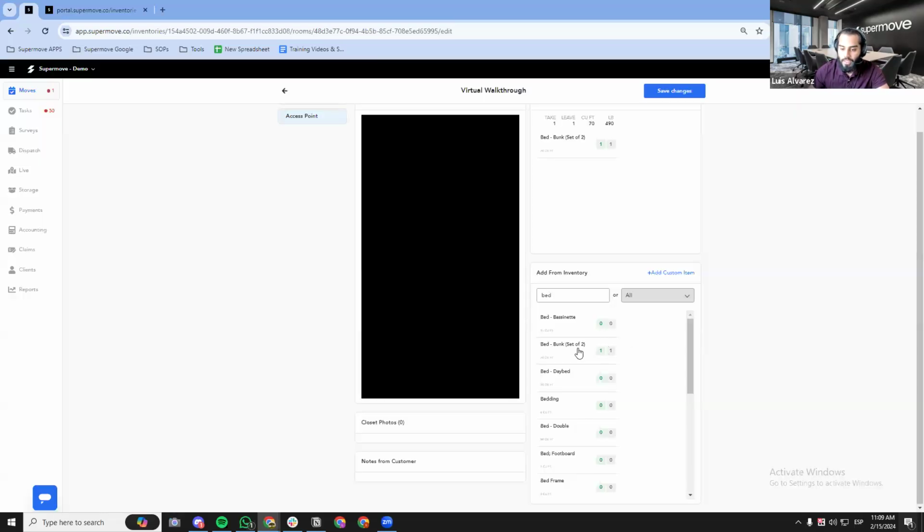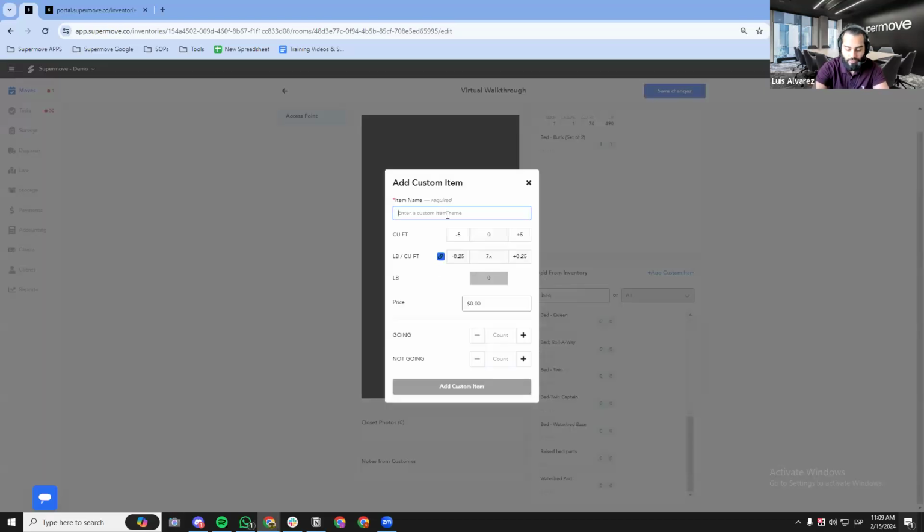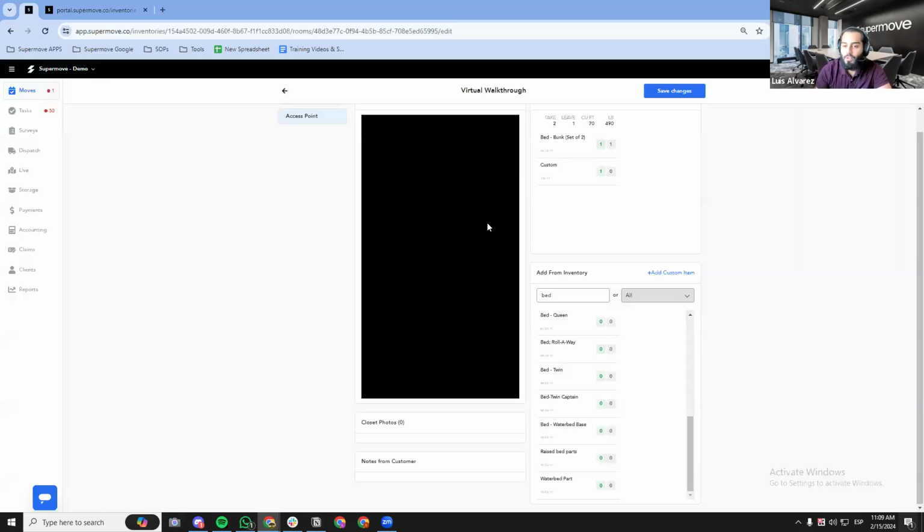We're going to update, and we're going to see that that information is now added here at the bottom and at the very top as well. In the case of seeing an item that we do not have on this list, we can add that custom item. We can give it a name. We can modify cubic feet, pounds, and the price if it's maybe attached to a price depending on how heavy it is, if it's going and if it's not going as well. So we can see that this is what it looks like once completed.